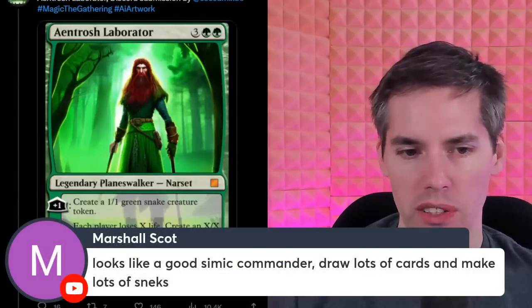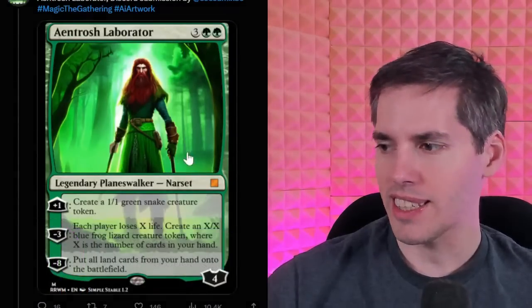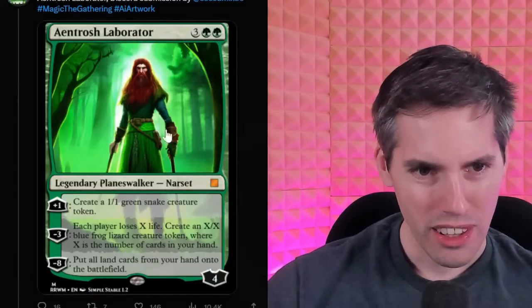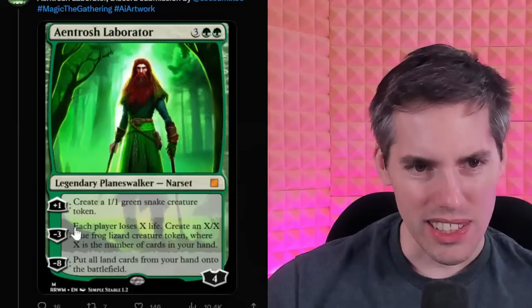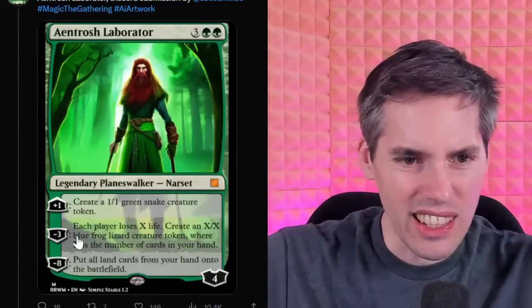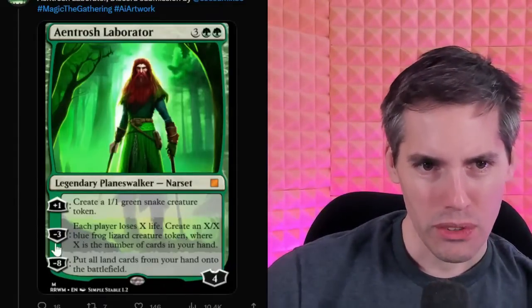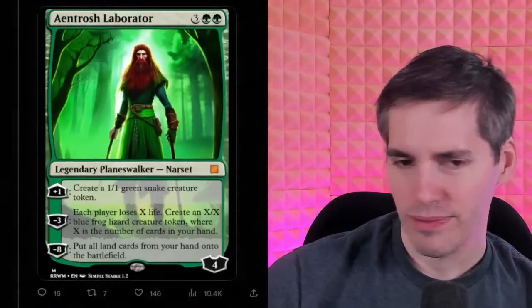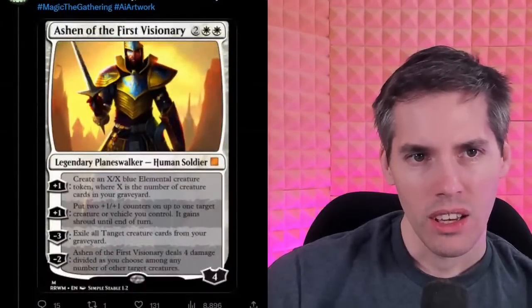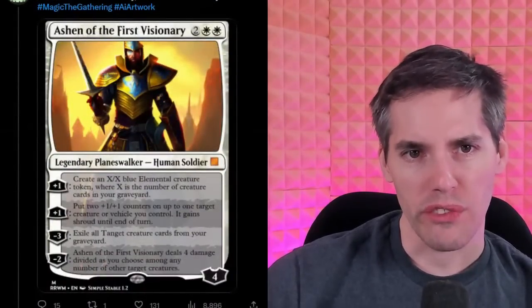It draws lots of cards and makes a lot of snacks. A lot of snacks. Oh yeah, I forgot it makes snakes. Are there any snakes in the picture? Nothing. What's in Narset's hand over here? Is it like those hiking sticks? I think it's hiking sticks. You ever see people with those? I don't.